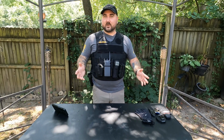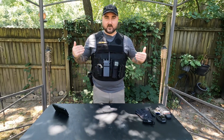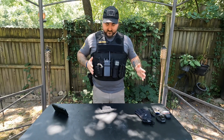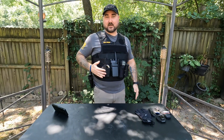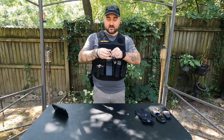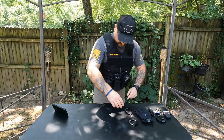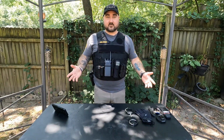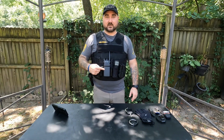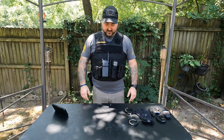The only thing that you will notice is different is how I have my vest laid out. Clearly no affiliated patches again, but we'll start this side and work this way. This is a High Speed Gear nylon case with a set of ASP chain handcuffs. Next up is my radio, same as last time. This is a 09 kydex holster with a Blade-Tech lock to go into the MOLLE webbing on the vest.